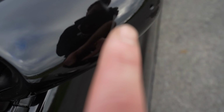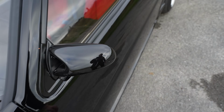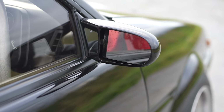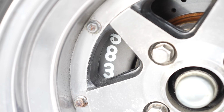From going to car shows, people brushing past with their fucking jeans, scraping the shit out of the mirrors. Yeah. And the paint as well. So many people are like, oh, get it covered in a thin layer of that plastic stuff, PPF, is it? Or I don't know, I want to drive this car and I want to enjoy it. I want to let it age gracefully. I don't want to baby it and keep it pristine or put it in a bubble or not use it. I've said it in the comments and I've said it to people at events. I don't want to sound like a broken record, but I spent fucking 7 years building this car, so I want to make 7 years of memories with it.